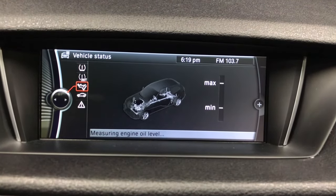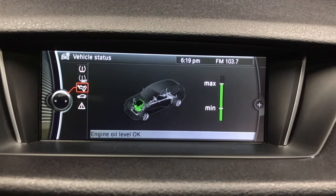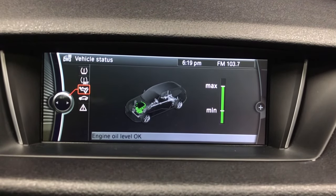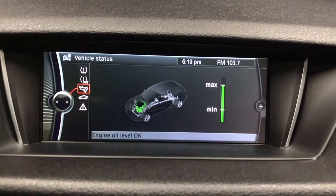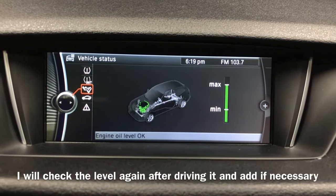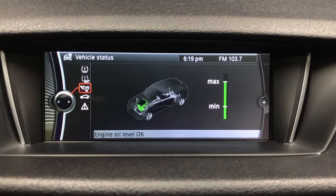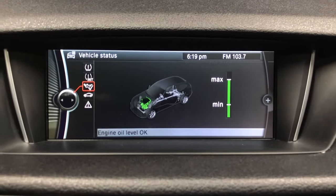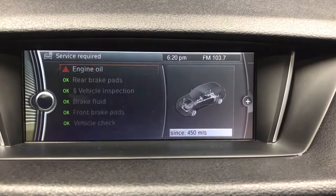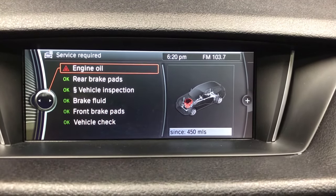Alright, it's been 3 minutes now. Yeah, so just over 3 minutes. It looks like we are all the way at max, exactly where we want to be. And I only put 5 quarts in, so there was probably some left that didn't drain out, and I don't know, miscellaneous, but we're good. Okay, so if we go down to the services required, you will see that it says we need to replace the engine oil, and we just did that.